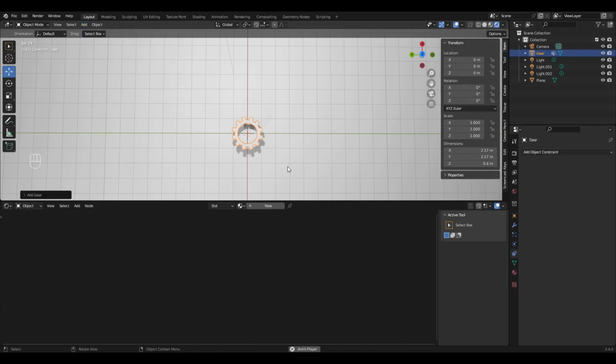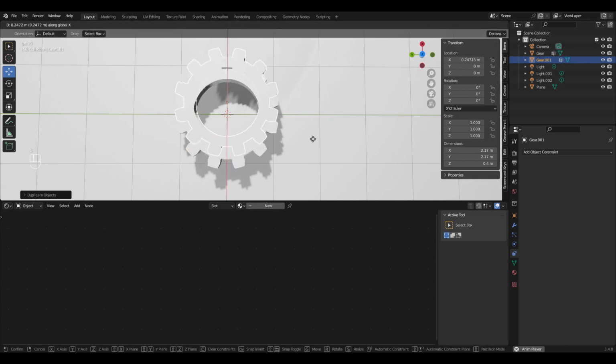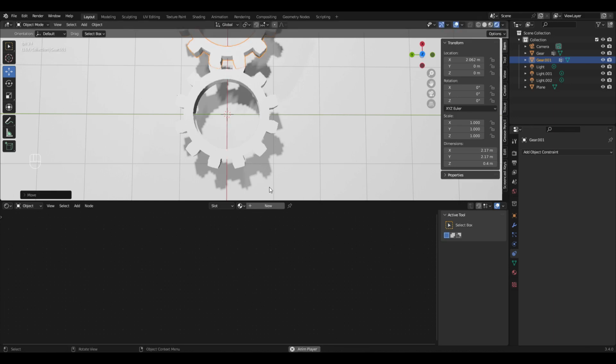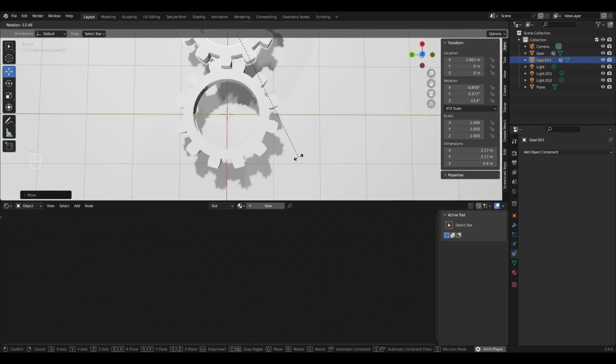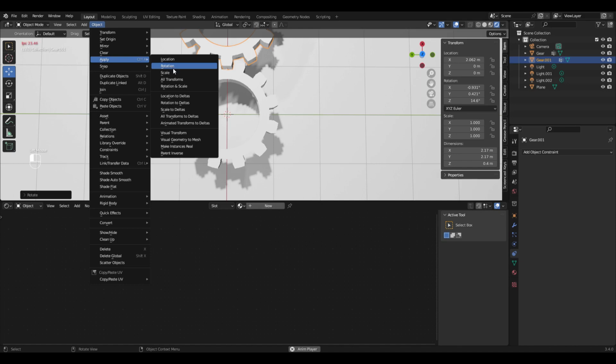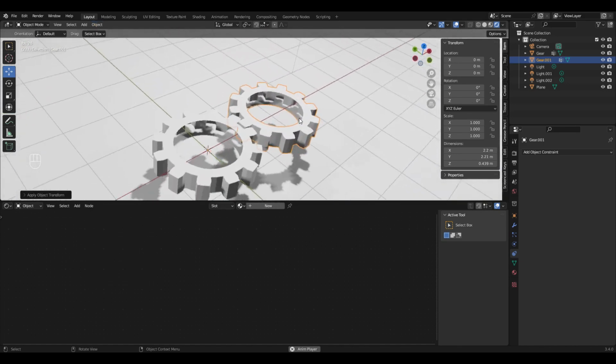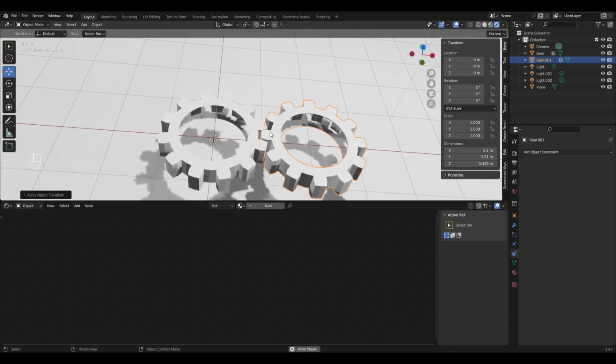So another thing you can do, I'm just showing a couple different varieties, and you've probably seen this in some other videos, is using the gear that's in the mesh extra objects. If you want to know more about that, you can go to my video on the mesh extra objects. I'm going to take a gear, make a copy of it, rotate it a little bit, and then I'm going to set up a driver for one of them and use the other Z rotation.